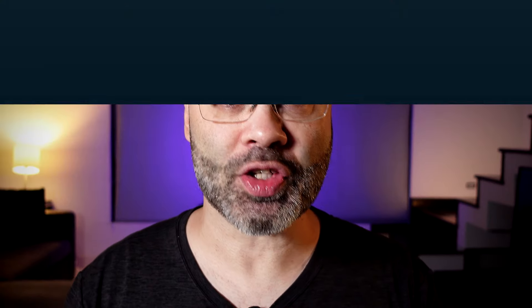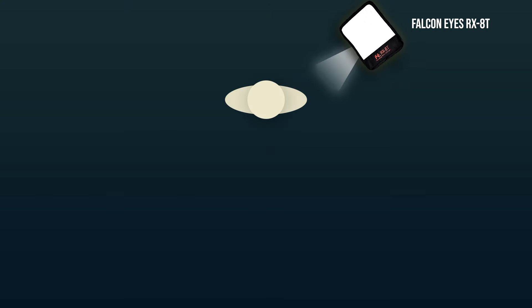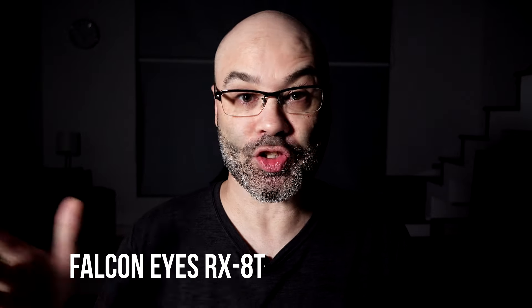But what if you don't want all of these lights? What if you just want one or two lights? I'm going to turn all of these off and keep only the key light so you can see what that looks like. I'll also do another setup showing the key light and only one of the little RGB lights showing some purple in the background. So first, let me turn everything off except for the key light. And voilà — this is the Falcon Eyes light. Everything else is turned off, including the room in the distance. This is one light hitting me right here.